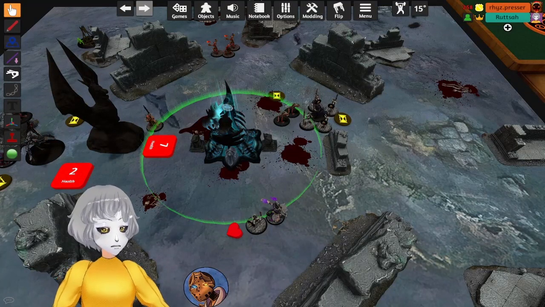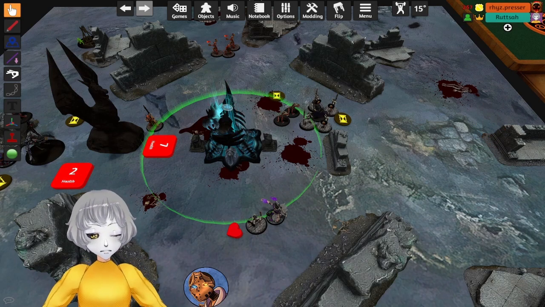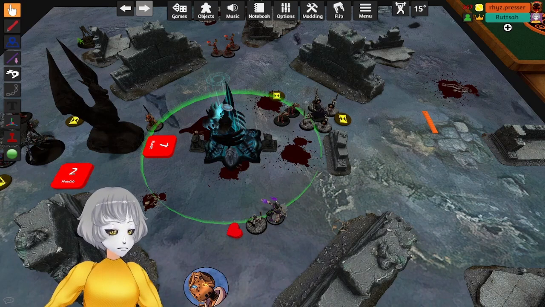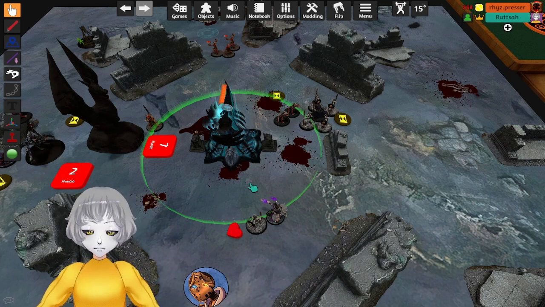Kobold boss is physical defense, correct? I have to check because they were not on my... Oh, you didn't put it on the sheet. Yep. Kobold boss 2 physical. Yeah, I originally had 9 health, but it's down to 7. All right.